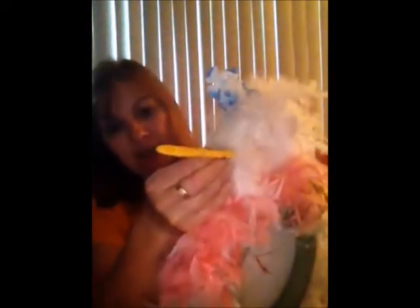This one's a little bit longer. See what I mean? It's just a little bit longer than this one. So you can just decide on how long you want it to be. And again, you're going to do the same thing. You want to put glue in between here just to keep it from crisscrossing. Just like that. So now it's put together. And again, all you're doing is wrapping the beak.